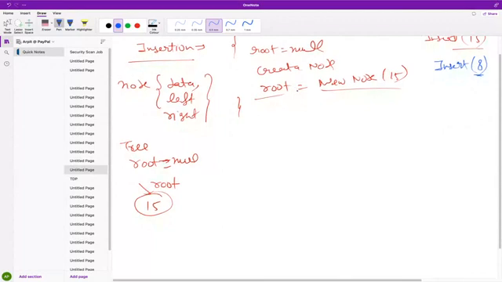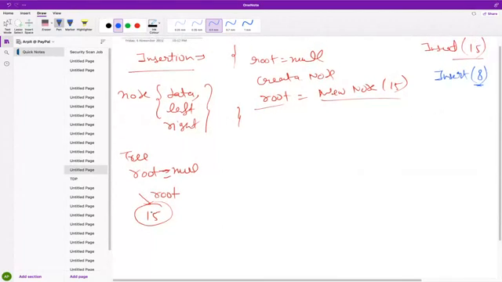So I will first check with my root value.